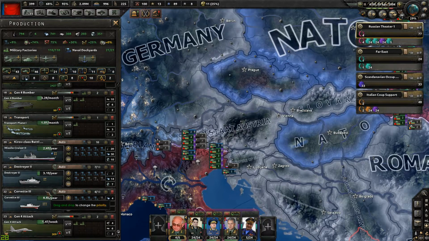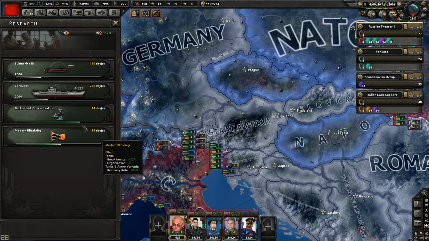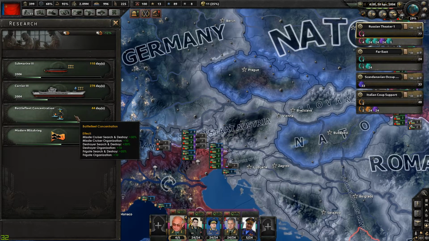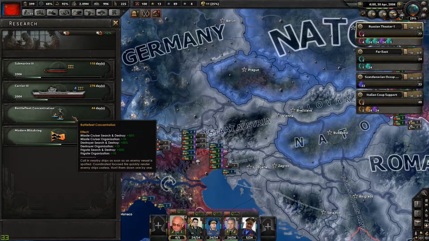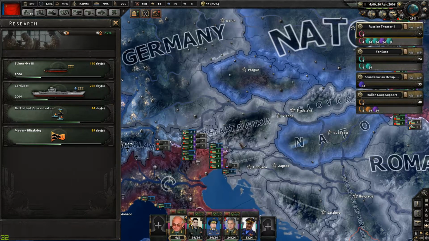So I'm building some Corvette 3s, some Destroyer 2s, some Missile Cruiser 2s. Once I complete my research on Submarine 3 and Carrier 3, I'll start building some of those as well. And I'm also focusing on my battle fleet concentration. That's my naval doctrine. And Modern Blitzkrieg is basically going to finish out my land doctrine.